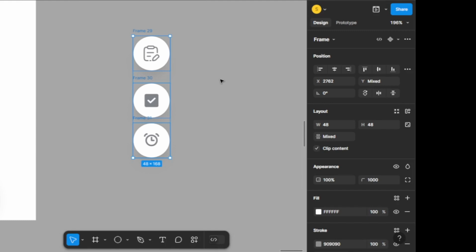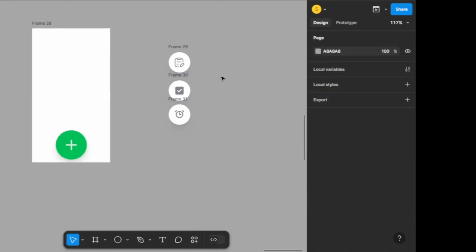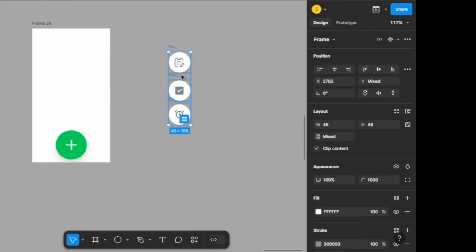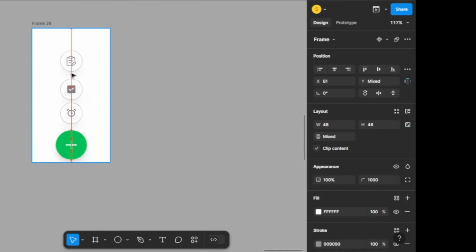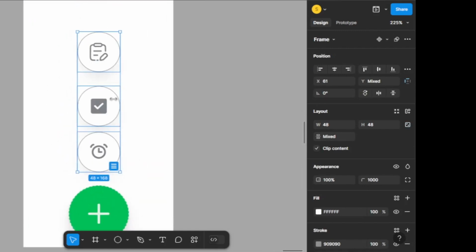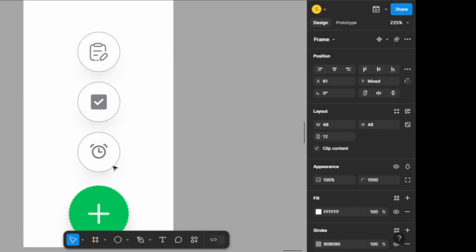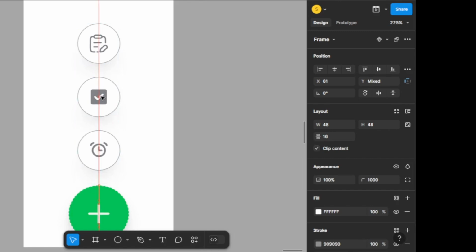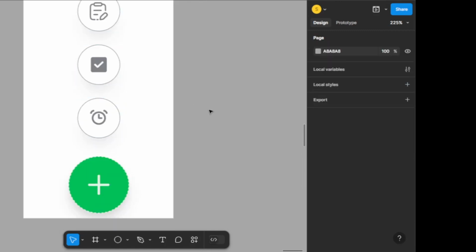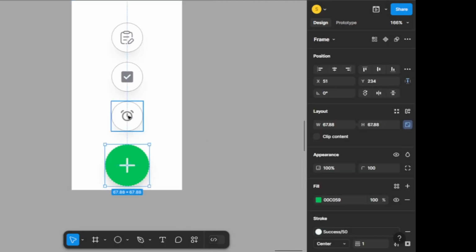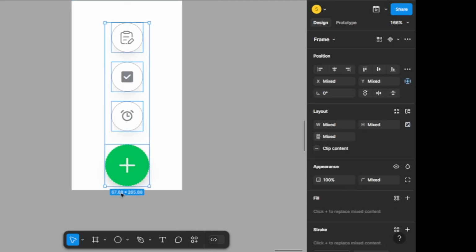So now we're done here. We have our different icons on it, and then we'll just select all your icons and move into the first frame with the default button, and then adjust the spacing. So we'll be giving it a 16px spacing. Just adjust your spacing to fit, and once you're satisfied with the spacing, adjust properly so it's center aligned with the default button, and adjust till it fits the frame.